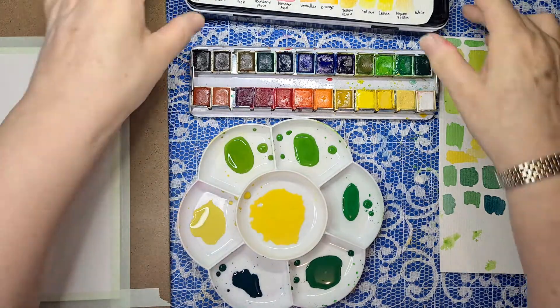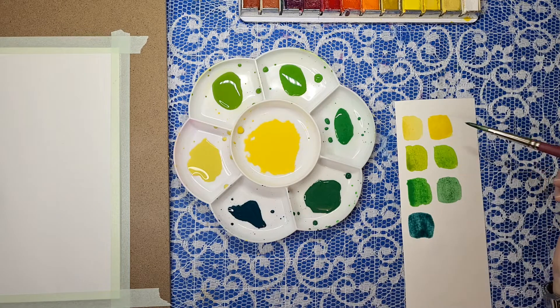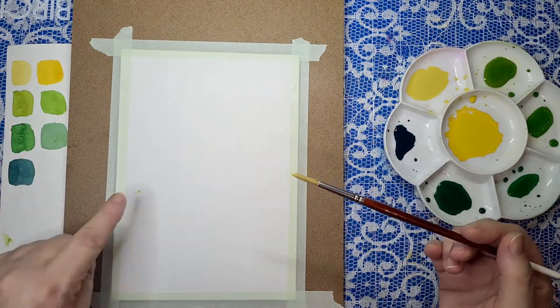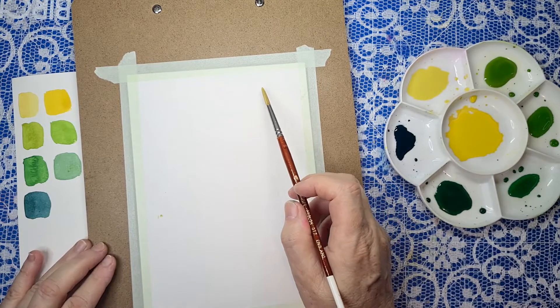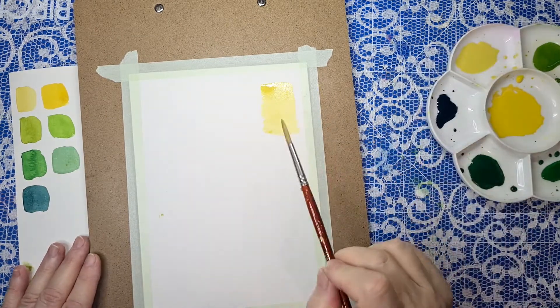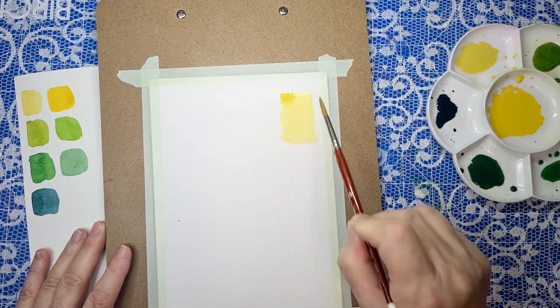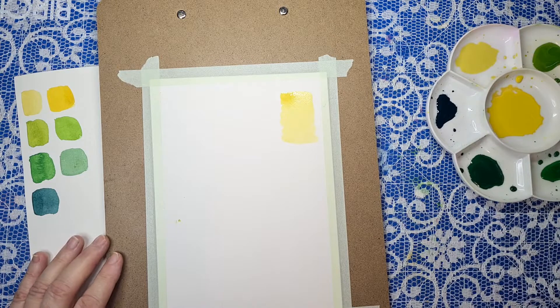If you've got a lot of pre-mixed colours you might not need to do this — if you've got a palette with many colours it could be a lot easier. This is very pale, so I might add a little touch of yellow because I don't want it to look cream. I'm going to go with this pale lemon yellow — not too much, just enough to give it a bit more. On the yellow side of cream, then a tiny touch of that green.